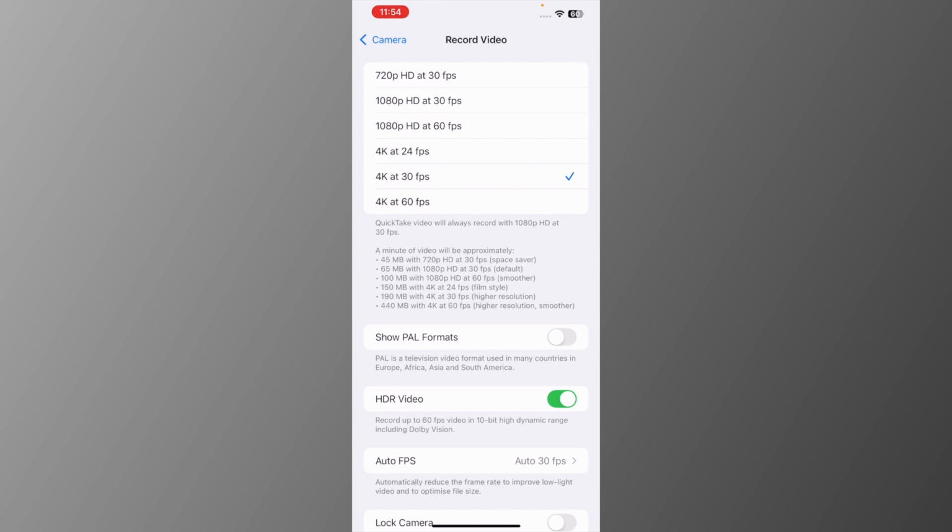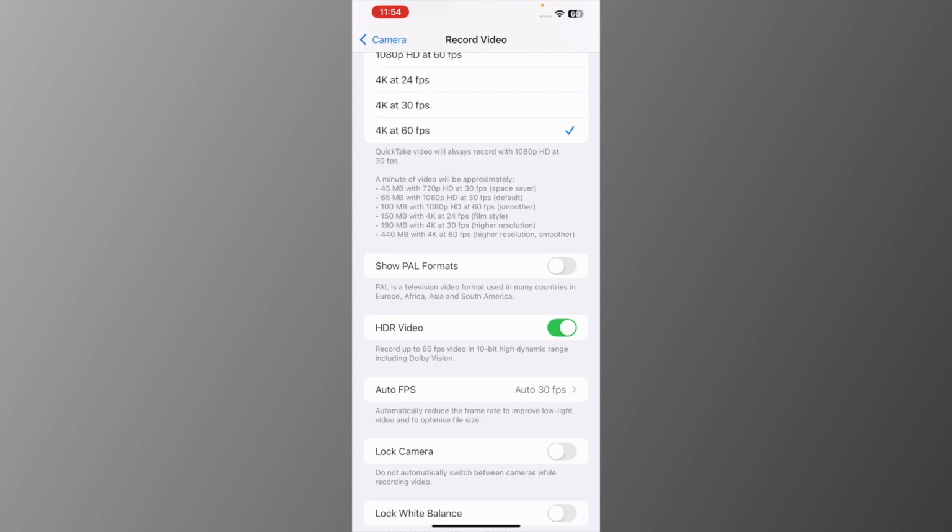And even if you are recording for TikTok or other videos which don't require too many pixels, you just need to go for 1080p at 60 fps. But for high quality recording, for everything in which case you are going to edit and do slow mos, you might need to go for the 4K 60 fps.